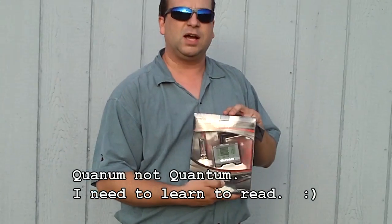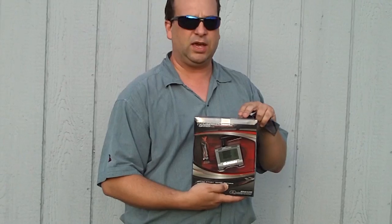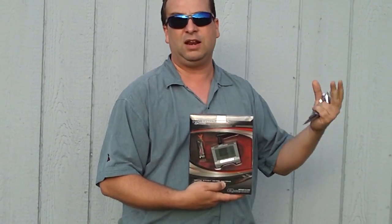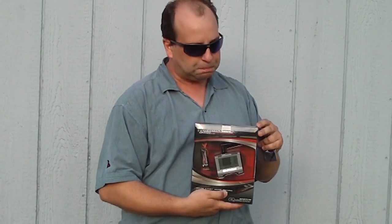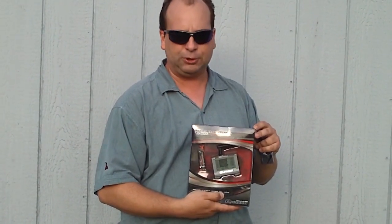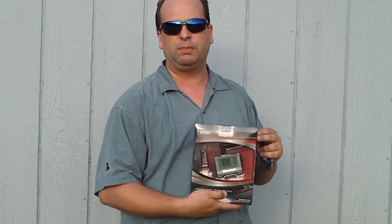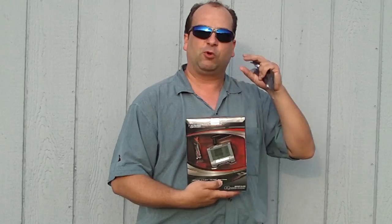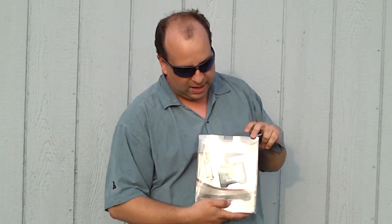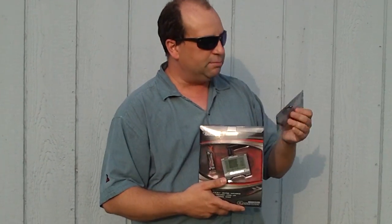What this does is give you real-time indication of your battery life — how much voltage is in there. It has a warning beeper when an individual cell gets to a certain level, or the pack gets to a certain level. It also has an option to test the temperature of the battery pack to see if it's getting too hot. I did not buy that extra option — the low level alert should be enough for me to glance down at the receiver and see where the level is.